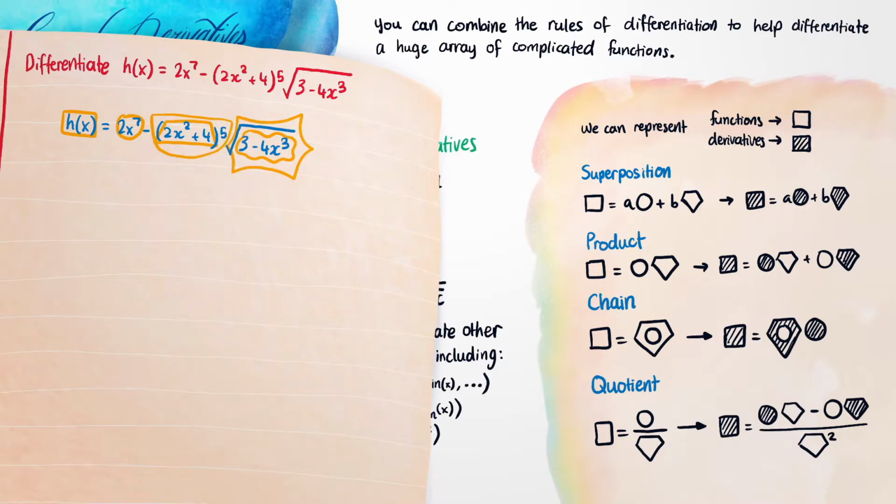Okay, so now I'm just going to go ahead and apply these rules over here directly to these shapes here. First, we're going to go ahead and draw the checky box of this square. And now after this, on the highest level, we notice that we have a superposition rule. So we're going to go ahead and differentiate the first box, but then we're going to deal with the second box afterwards.